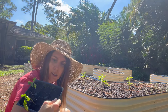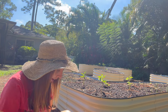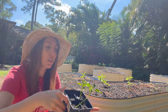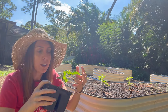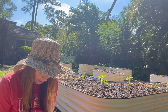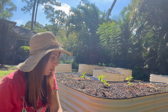Who are these? Who is that one? Who is this? Two banana peppers, very slow. Oh my gosh, also flowering with a pepper on it. All right, two bananas. I was giving Katrina a hard time about the pimentos. She came over and was visiting and she's like, they're really slow starts. Look at them, they're still going. I thought this one for sure was going to be dead. And oh my gosh, they have peppers on it. Well, you know what? There you go, two pimentos. We'll take it. That's a lot of peppers. Hold on, that's 10. That's 15 plants. That's a lot of plants for the space. All right, we'll take those up front in a second.